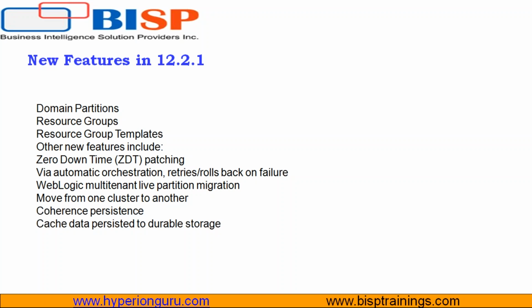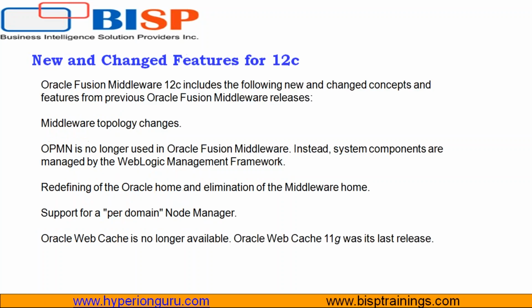Right, so there are a few further changes. These are new and changed features. Something that was there in 11G has been changed or has become new. For example, if someone has worked with any of the products of 11G, you would have noticed there was something called OPMN, and OPMN start, stop, or status is what you would have checked earlier, but that is no longer available with Fusion Middleware.